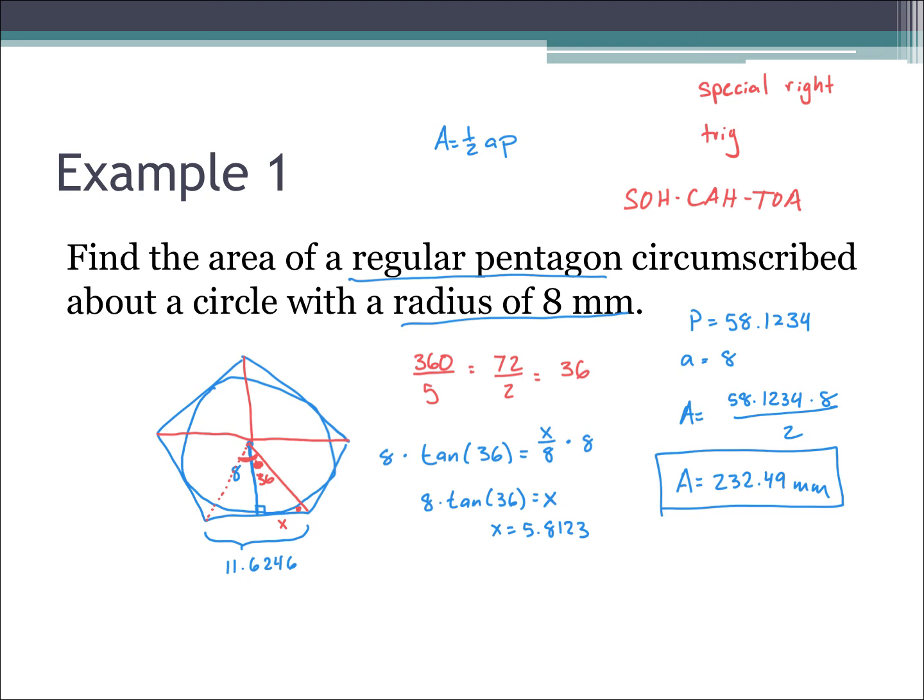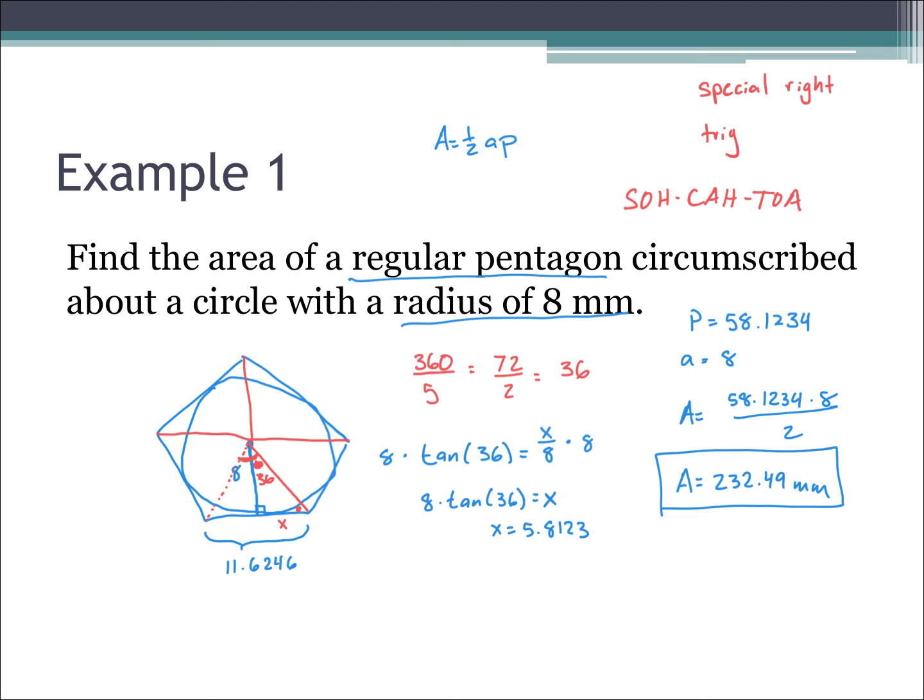Now, a couple of things before we move on. You may have noticed that I did a lot of work on the calculator. I found my side length with the calculator, I found my perimeter with the calculator, and then I did all the math on the calculator to find the area. There's a lot of calculator work that can be done. I still need you to label your picture and show me your setups. If all you have is an answer, then you're going to lose a lot of partial credit if your answer is wrong. So you can see from what I did, there is still plenty of work. There is still plenty of things that are labeled. This is an appropriate amount of work for any given problem.